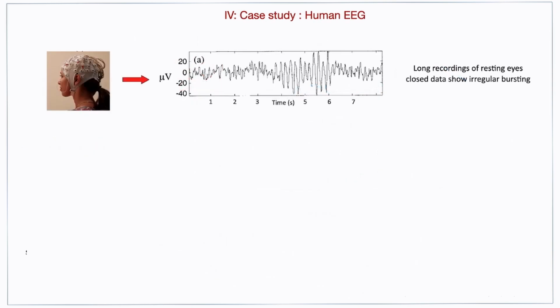Now, I'm going to talk about a project I did with Petra Ritter and a very bright postdoc, Frank Freyer, nearly 20 years ago, and it's still one of my proudest projects, and I'll just speak about it in the last few minutes. So we have eyes closed. This is a colleague of ours, resting state EEG.